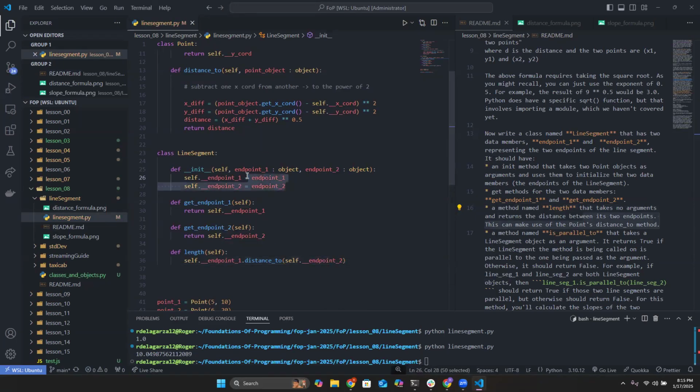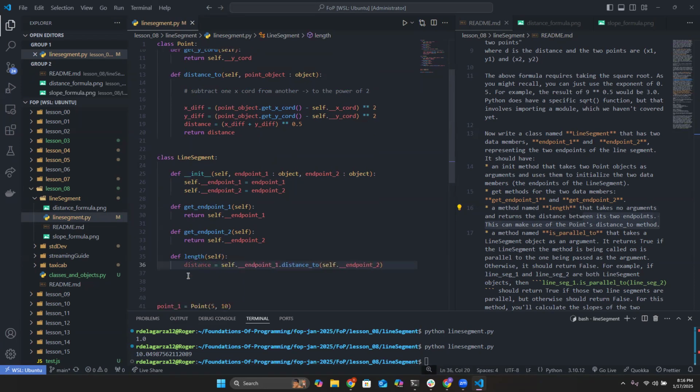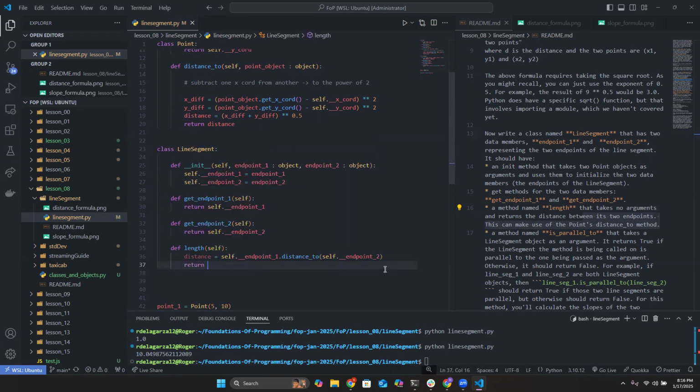Because these are both point objects, they have this method. Either one can be on either side. I just need one of them to be calling this method. And we know that this method takes another point object to work. Distance is equal to the result of this method. And then we return distance.